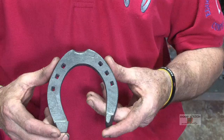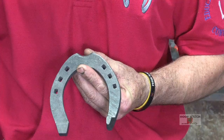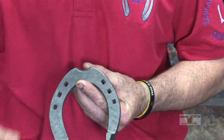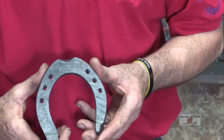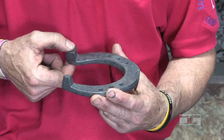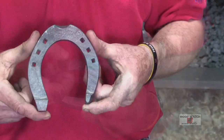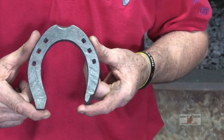It is a right hind. It's a caulk and wedge. A couple things that make this unique is it's got a straight inside leading edge instead of a round dome. It's a toe clip, and these are E5s. We want to have the wedge and the heel caulk be approximately the same height. This shoe measures five by five and three-quarter long, five inches wide.